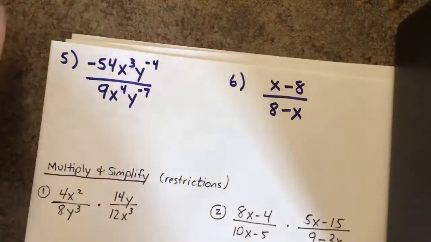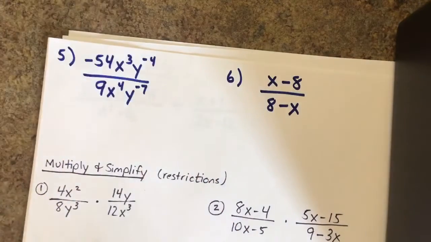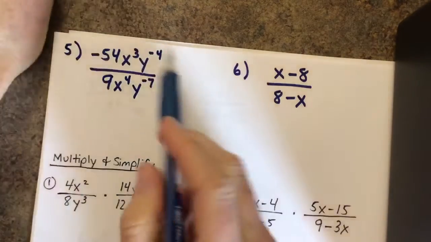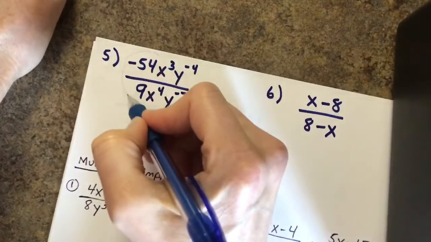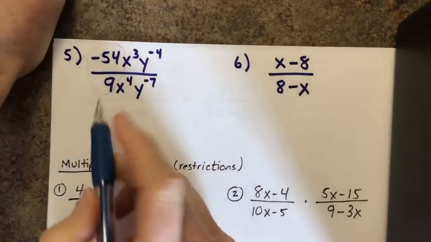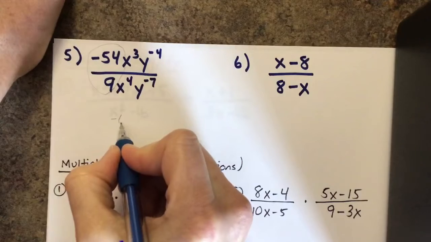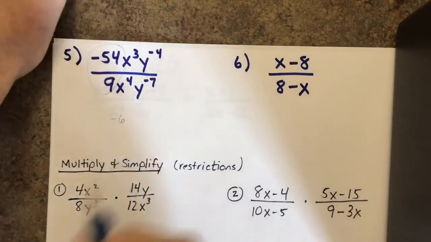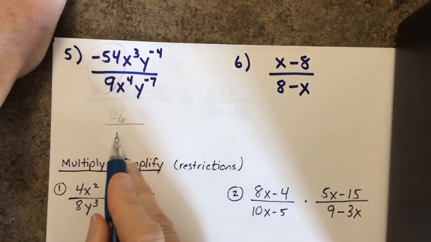All right, simplifying number 5. If there's no plus and no minus, like on this problem, there's no factoring. Okay? So what do we do? We've done problems like this. To simplify, you simply divide your numbers or reduce the fraction. Negative 54 divided by 9, negative 6. Okay? Where does that go? Numerator, because it's not negative 1/6.